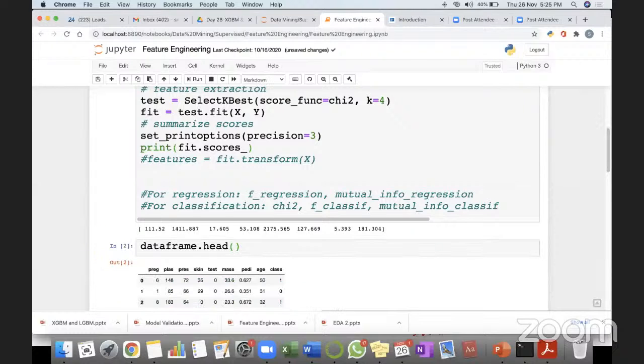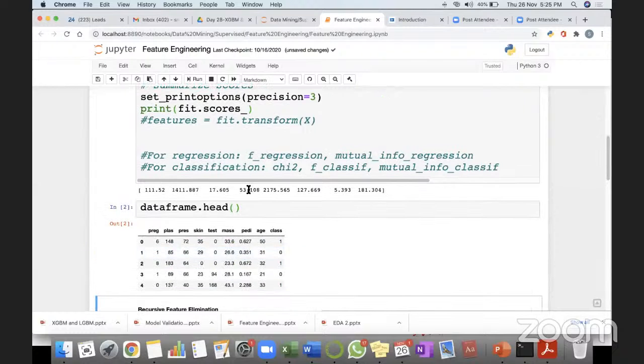Now let us compare with the indexes. Here the highest value is 2175, and that is from the fourth index, from the right. So 1 2 3 4, the test. Okay, this is the most useful feature in identifying whether a patient has diabetes or not. So that is the fourth value from the right, that is the test, right? Based on this test, we can identify whether a patient has diabetes or not.